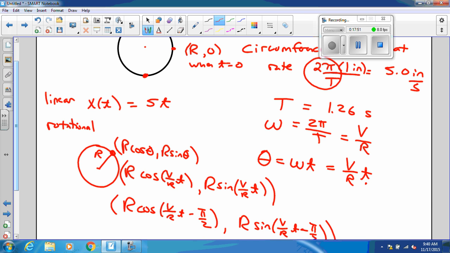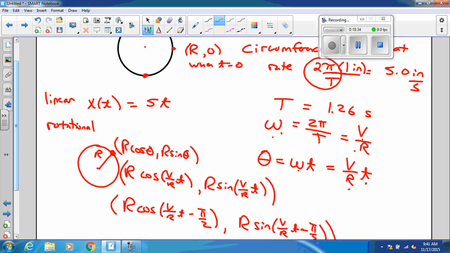I couldn't understand why the angle is omega t. Oh, because the angle is changing at a constant rate as this thing travels around, just like that. Because it's changing at a constant rate, therefore, the amount of angle that you have is just rate times time. It's a linear function. How would v over r? Omega is v over r. If omega is v over r, then gosh darn it, omega is v over r.